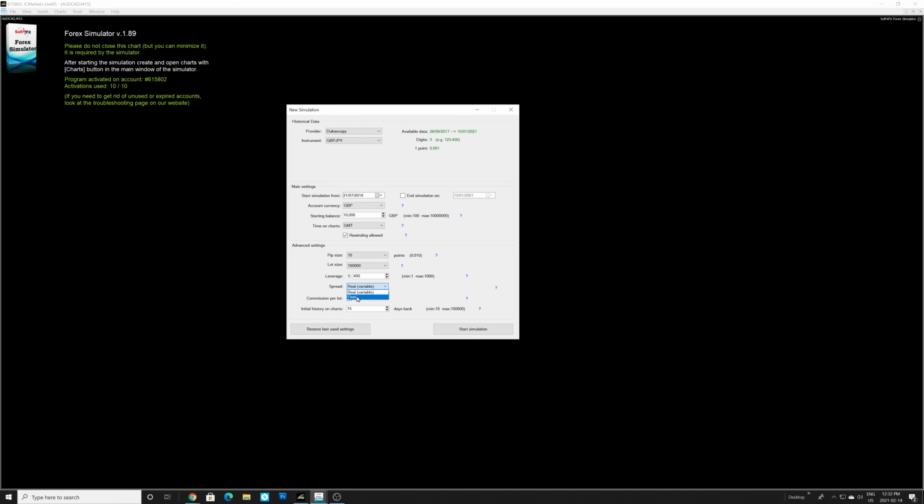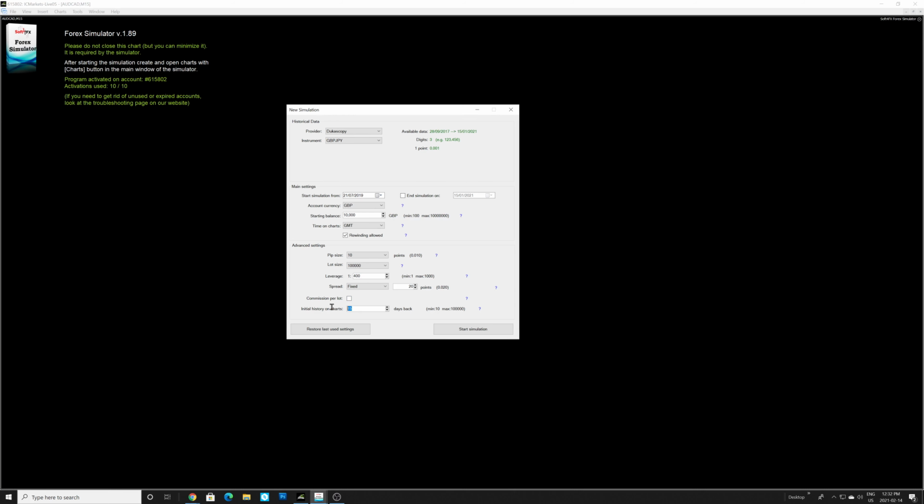If you change it to fixed spread, this is where you can have a fixed spread. You can have it like 2 pips, 1.5 pips, 20 pips, 30 pips, whatever. This says points. So 10 points basically means 1 pip. If you do 20 points, this means a 2 pip spread. And then you have commission per lot, what commission you want to charge. For simplicity, I keep it as it is. I've never had the need to change it.